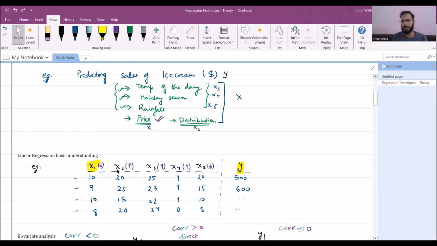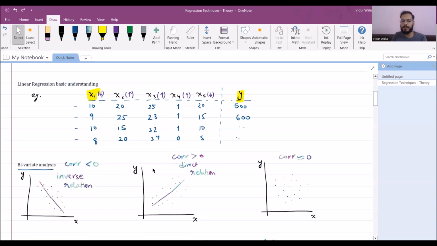Like here you might say that the temperature and the holiday season in India with respect to the summer holidays that children get in India, these might be related with each other, right? So it would be a good idea for me to check the correlation between x3 and x4 and then maybe get rid of one. I can check the correlation of both of them with the target variable, and the one which has the higher correlation, I can keep that and I can drop one of the variables, right?